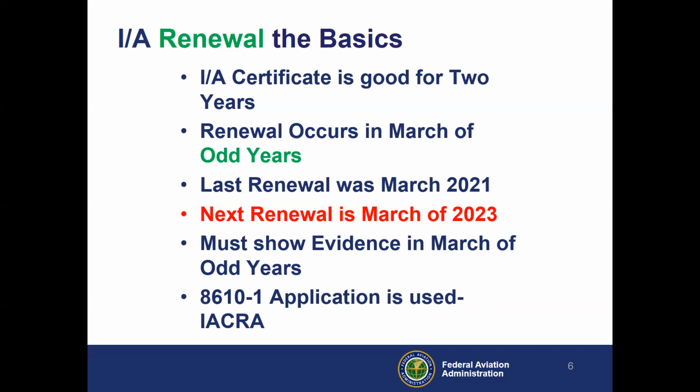And if you apply on IACRA, the website is actually completing that application as you're filling it out. And IACRA stands for the Integrated Airman Certification and Rating System. And mail is another possible option with the paper copy. And I believe each FSDO has their own policy on that, but I'm pretty sure San Antonio is preferring applicants to use IACRA.